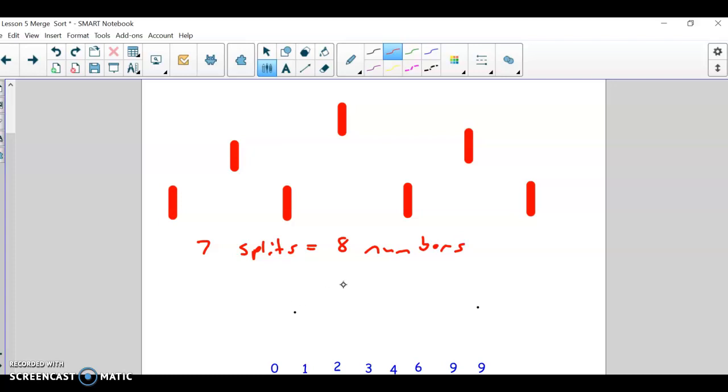If there were n numbers, how many splits? Hopefully you figured out that there's just one less, n minus 1 splits. You have to have a split between each number, but there are 7 gaps between 8 numbers, so there are n minus 1 splits.